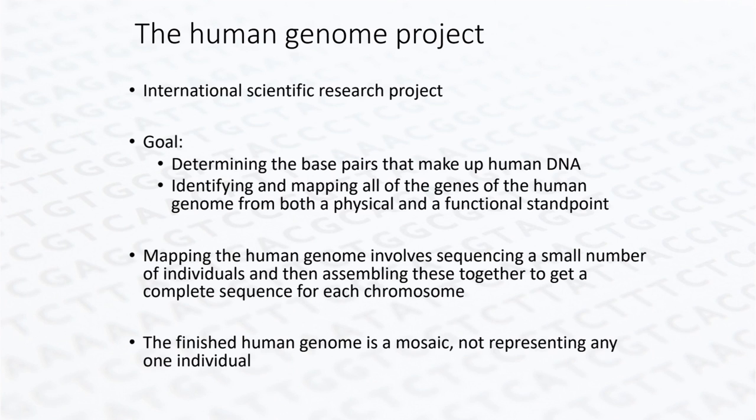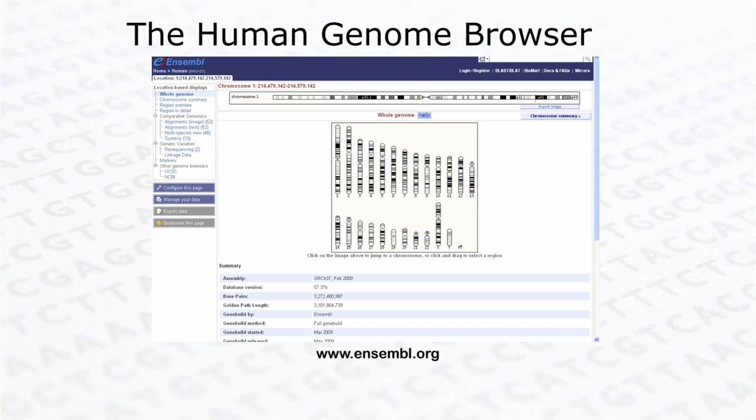And as a map, you can also have something similar to a Google map, a human genome browser. Here I'm showing one of them, it's called Ensembl. You can zoom in, you can zoom out. The great thing about this is that it helps us see at very minute detail each of the different features that the genome has, and also allows us to add information. In the same way that with Google Maps you can see traffic routes or labels on top of the map. That's why it's so important to have a human genome map, because that way we know how to go from A to B. We can really navigate the complexity of the information that exists.